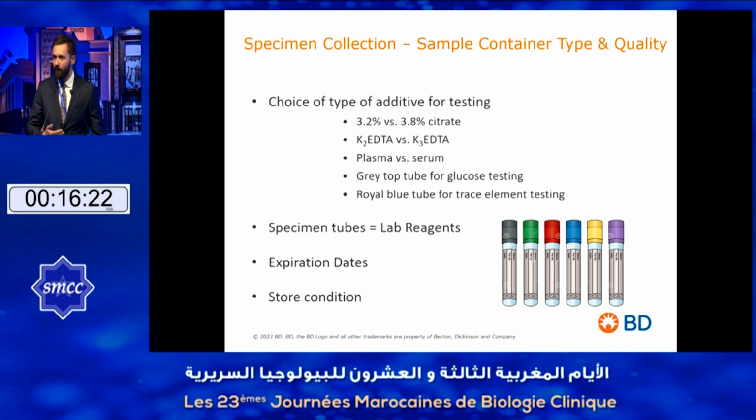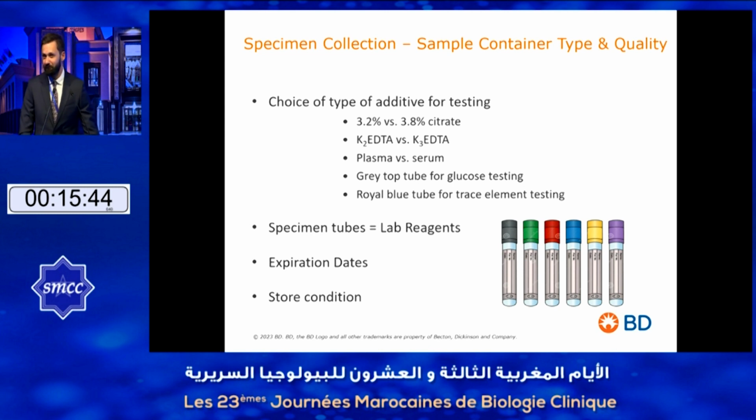Second thing, we know that we collect blood for different kinds of tests: hematology, chemistry, coagulation, blood culture, etc. And for different lab tests, we need to get blood and mix it with a specific reagent, an anticoagulant. That's why we use different vacutainers, blood collection tubes and vials for blood culture with different anticoagulants, like sodium citrate, which we use for coagulation, heparin for chemistry, EDTA for hematology, etc.